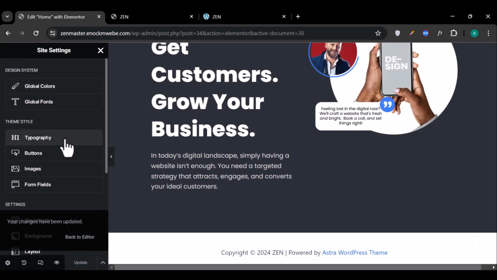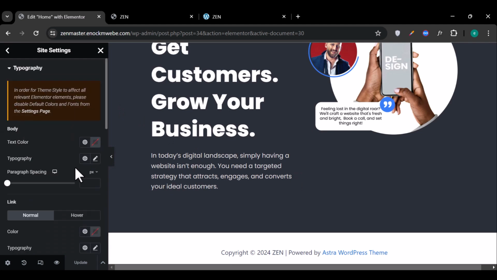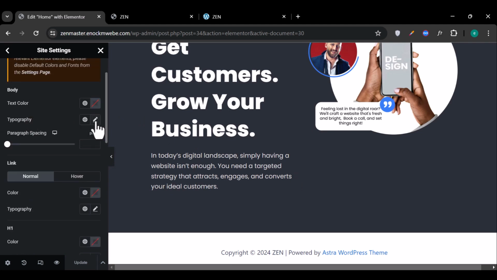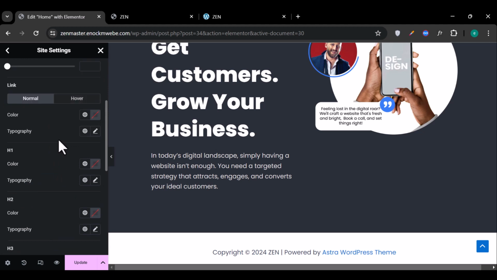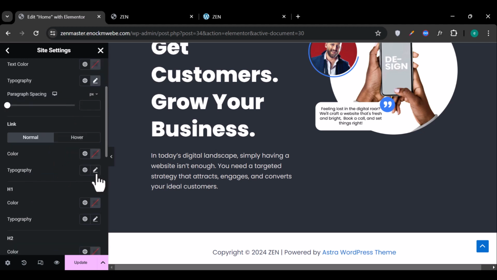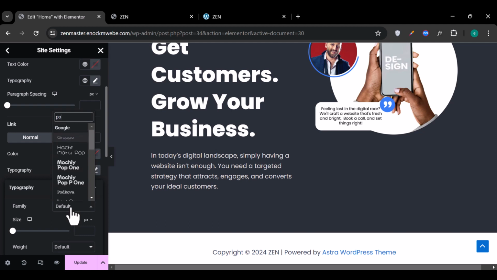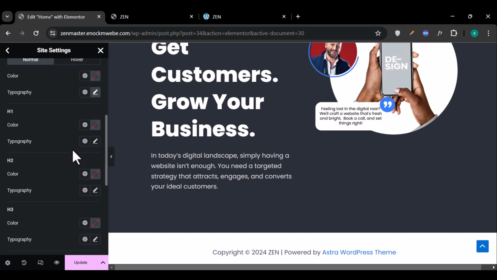Then I can come under typography, under the theme style, and make sure that the entire body is set to Poppins, and the links are also set to Poppins. Okay, and what else can we have?